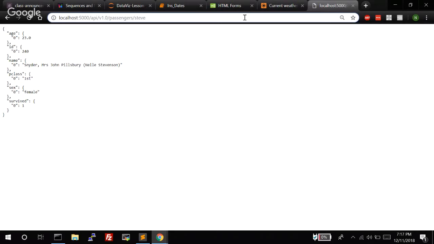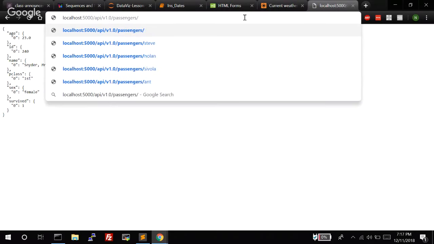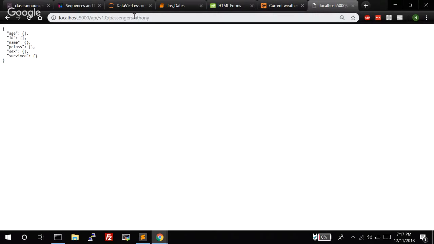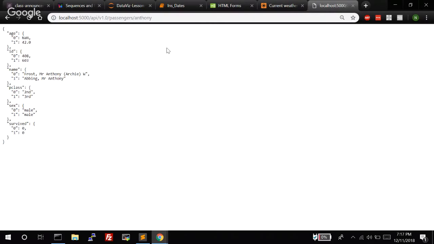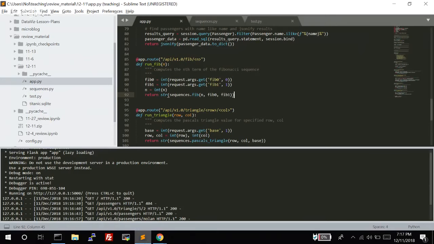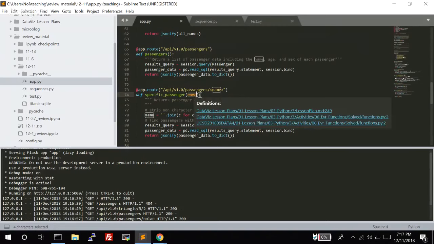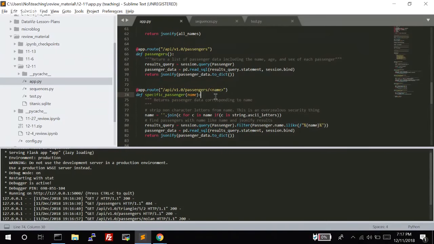Any other names anyone wants to try real quick? Anthony. Misspelled. So what's happening here is that Flask is taking this URL, chopping off this last bit, and because we have specified the URL in this way, it passes that last bit in as a string to specific passenger.